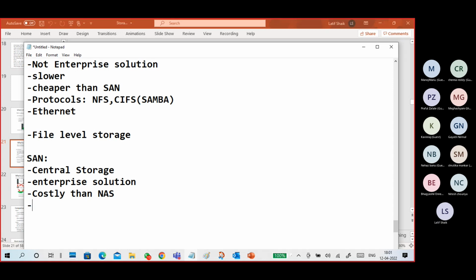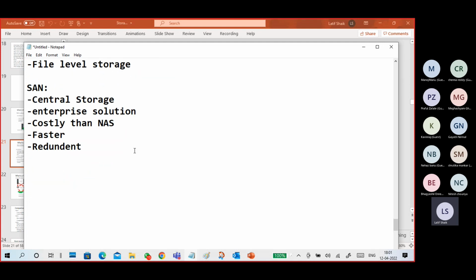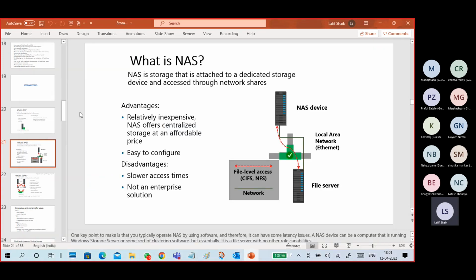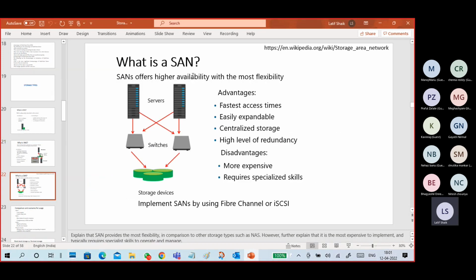It is faster, redundant, a centralized solution with high availability and the most flexibility. Advantages are fast access time and being easily extendable. Disadvantages: centralized solution, more expensive, requires specialized skills.